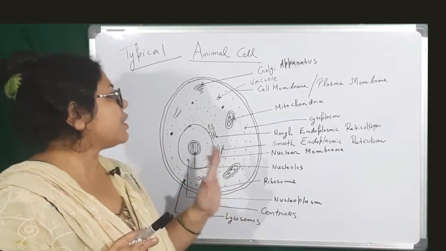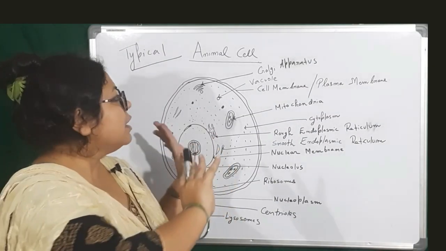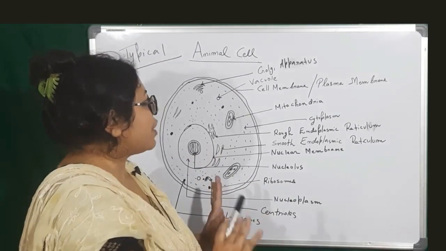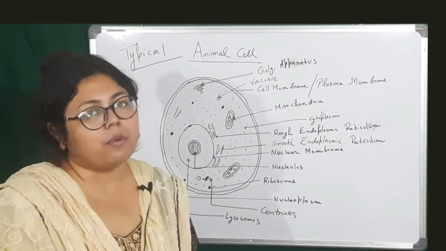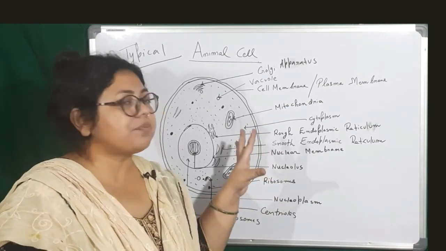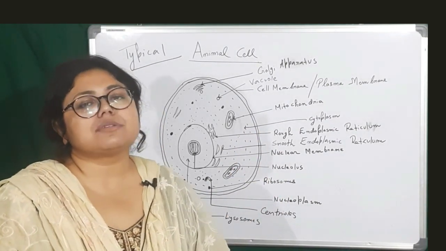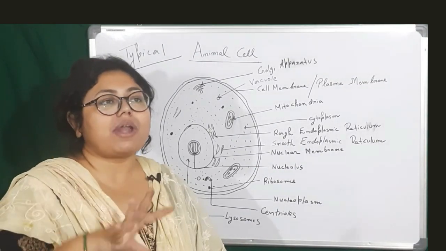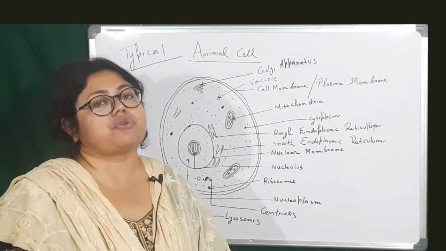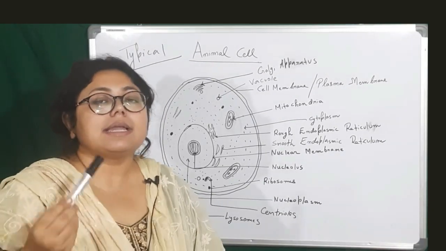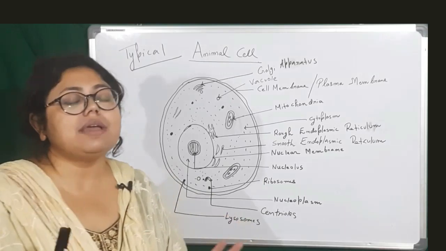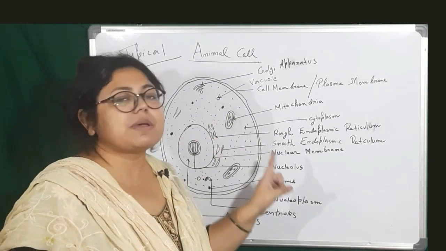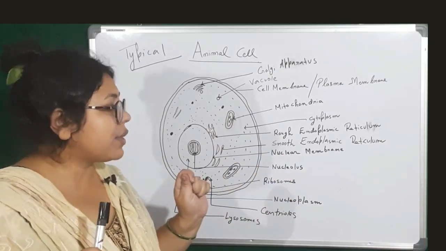Now, you can see on this board we already have a drawing, in order to save our time. So I already have a rough drawing of a typical animal cell on the board. At this stage, we have seen students drawing different types of extra structures. They go for extra perfection in the drawing. No need for that. In the case of a typical animal cell, we desire the various things with their specific functions. We want those things.